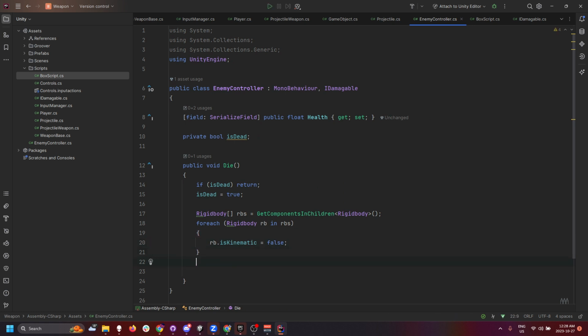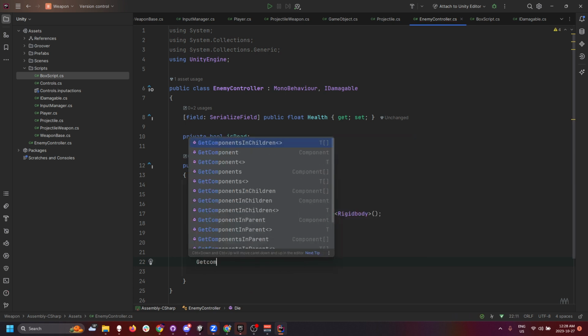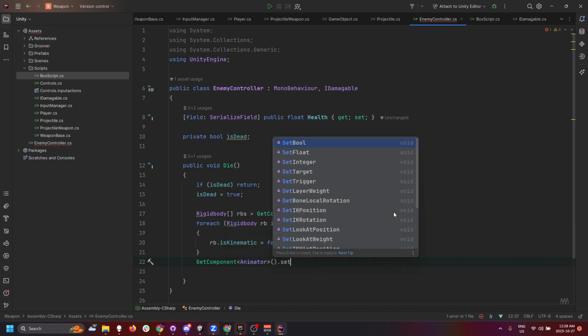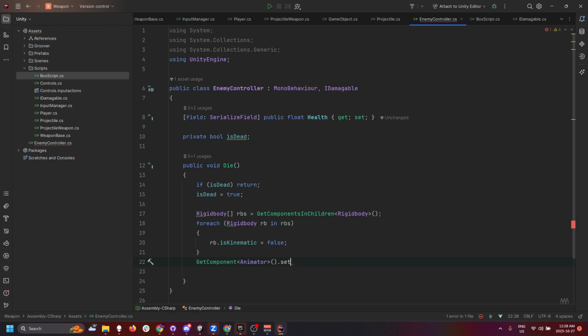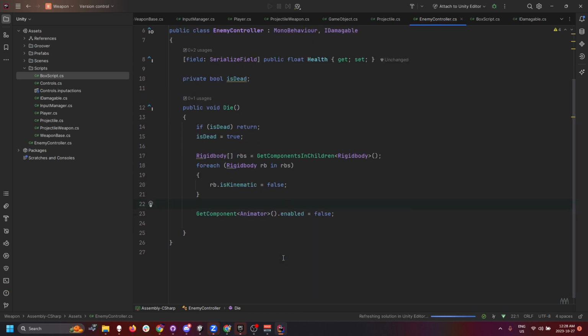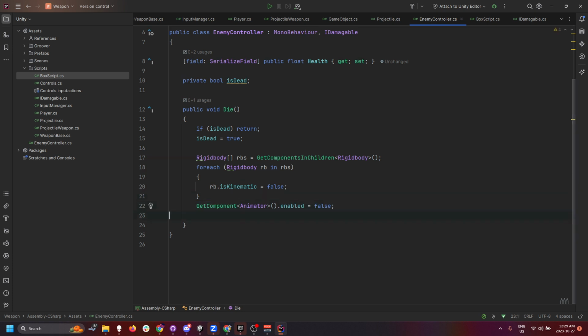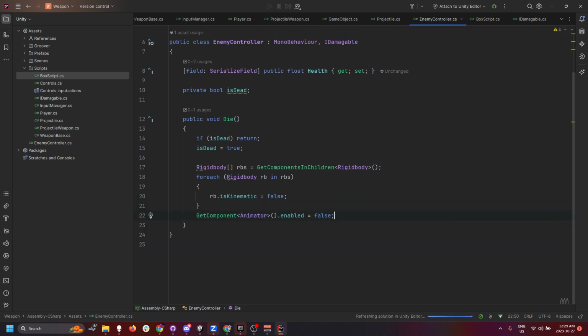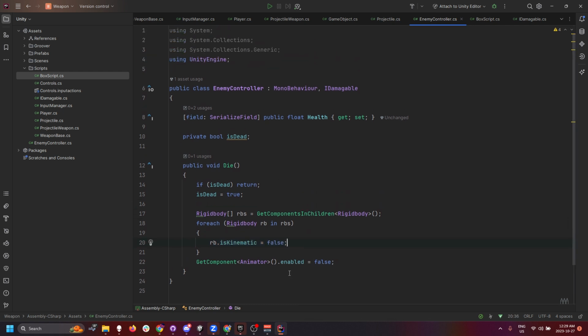Okay, and then let's turn off our animator. So we're going to say GetComponent typeof Animator, and then SetActive. Wait, hold on. Animator is our component. Can we not set this as active? enabled equals false. Interesting. Oh, because it's not a game object. I'm sorry. I like how my brain is only partially functional, so much so that I learned something from the IDamageable thing, yet my brain stops working when I'm doing a simple task. Oh god, we love it. So this will turn it off, and the assumption here is that we start off animating, so this is true by default, and this is true by default. That's the assumption. You can modify this, of course, as you see fit, but this works in my instance.